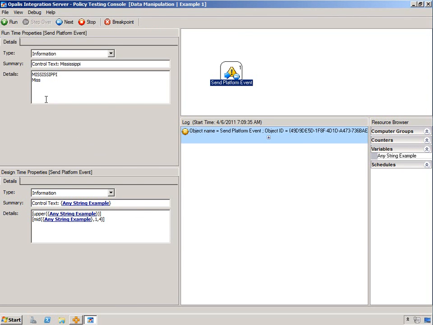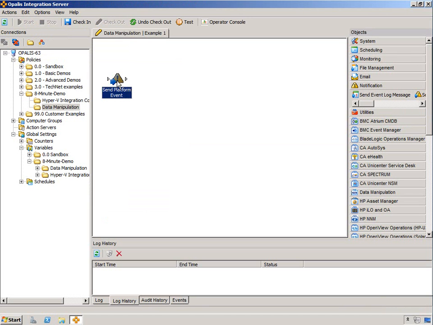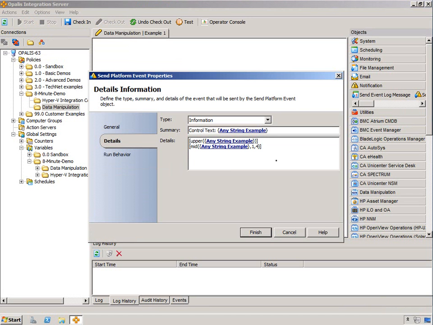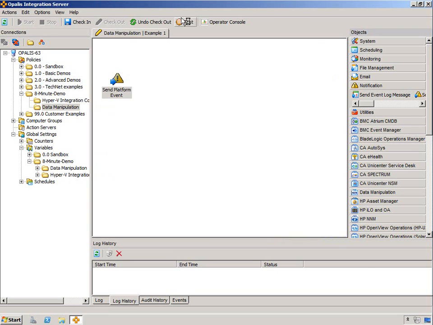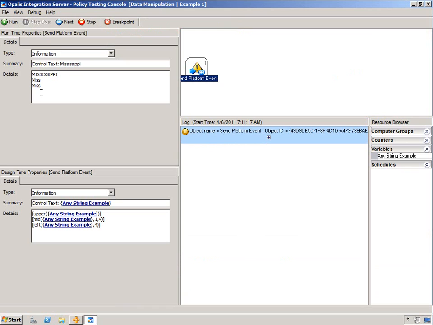Hit step over, and you can see that we have our upper one and then our mid one where we're grabbing the first 4 characters. Let's take a look at some more. So let's take a look at left. You'll notice a very interesting similarity between left and how I used mid there. You could copy and paste or do whatever you want here, but I'm mixing it up. The length of text we want to take from the left, so let's grab 4 to be consistent with the last one. Let's take a look at that. You can see they did the same thing. So keep in mind that some of these functions can be used for similar things. You'll want to use the one that's best for you.